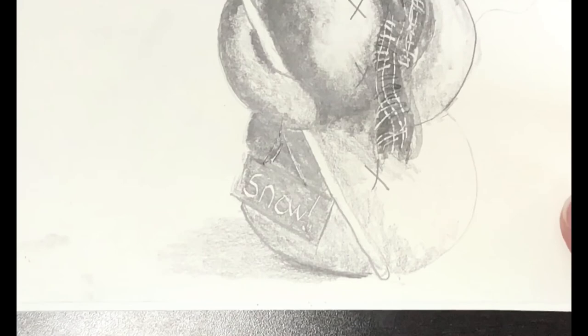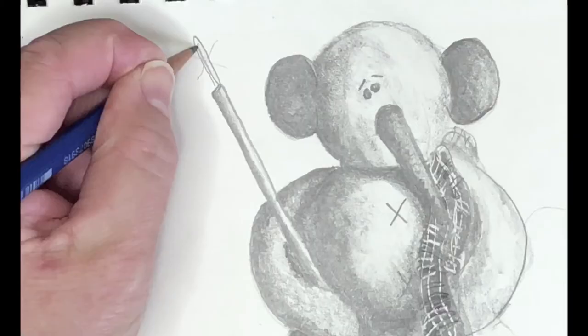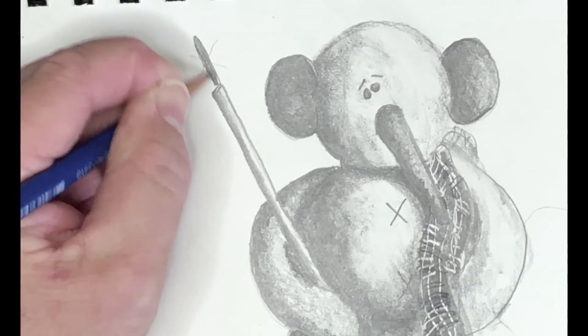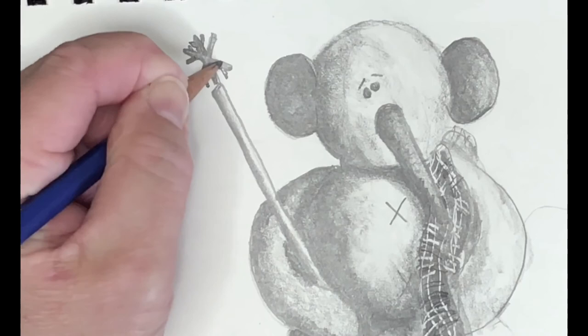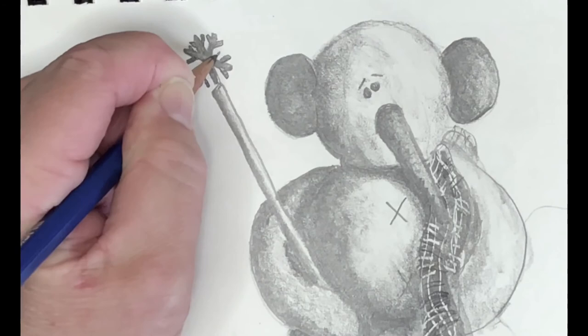One of the best things about art is that we as artists have something called artistic license. That means we can take liberties with reality, and we don't have to draw things exactly the way they are. You can make your drawing your way. You can add or leave out whatever you like.